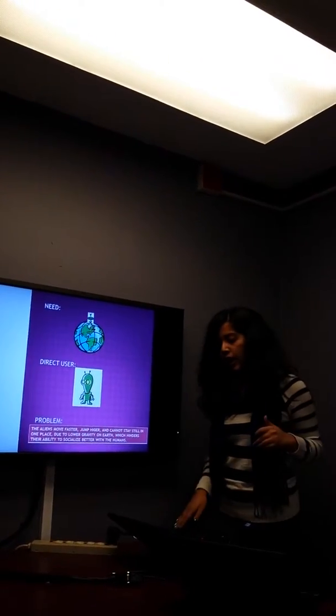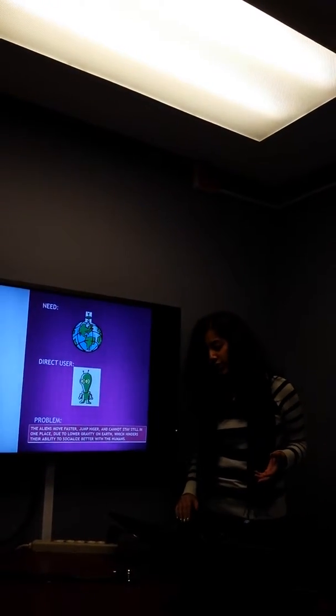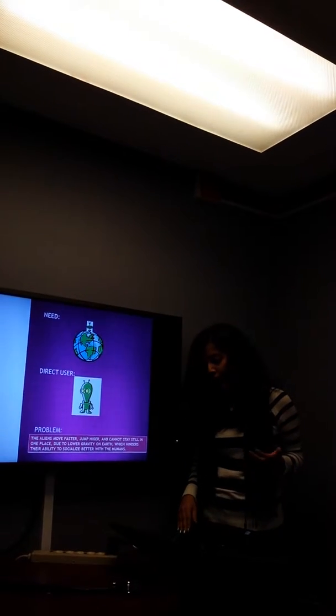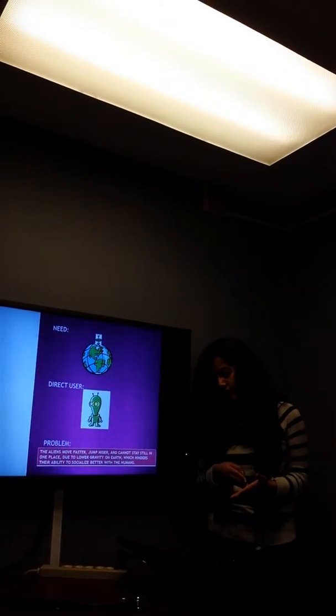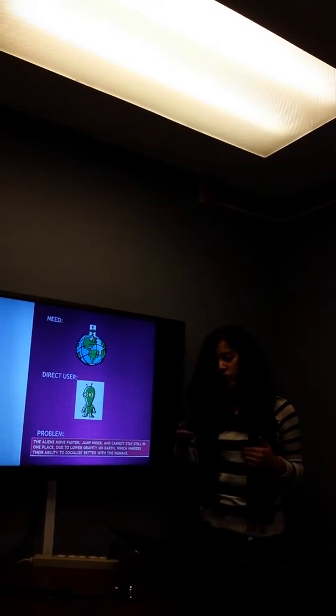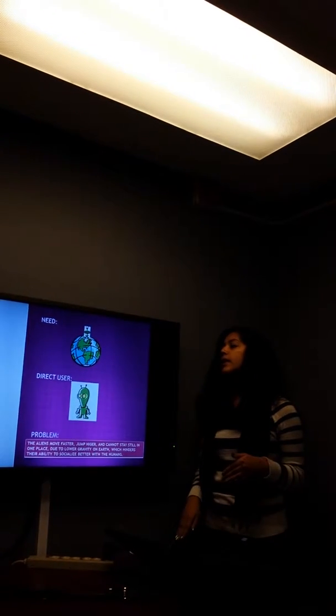solutions. Our need in this milestone is to find a way to increase or restore the mobility of and help the aliens to stand or sit in one place, and to do this we need to reduce our solutions from 8 to 3 to 5 and then choose the best one qualitatively and quantitatively.